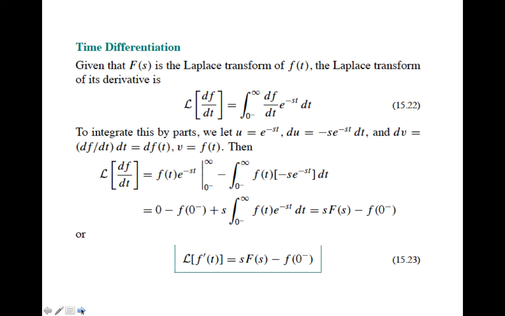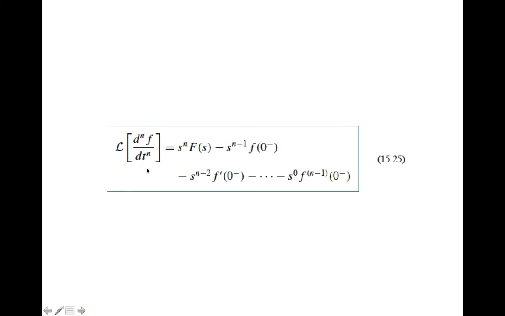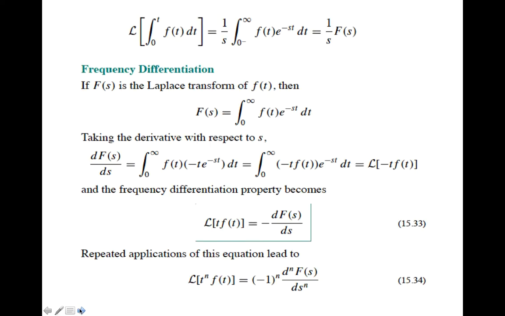So that can be generalized to an nth order derivative, and basically it's just going to be a sum. And remember, when you have a differential equation, for every order of derivative, you need an initial condition. So if you have an nth order derivative, you're going to have n initial conditions. And then these s's, that's your transform variable, and it's raised to the highest power, which is equal to the order of derivative. And so then that multiplies your transform function, and then everything else is lower powers of s times your boundary conditions.